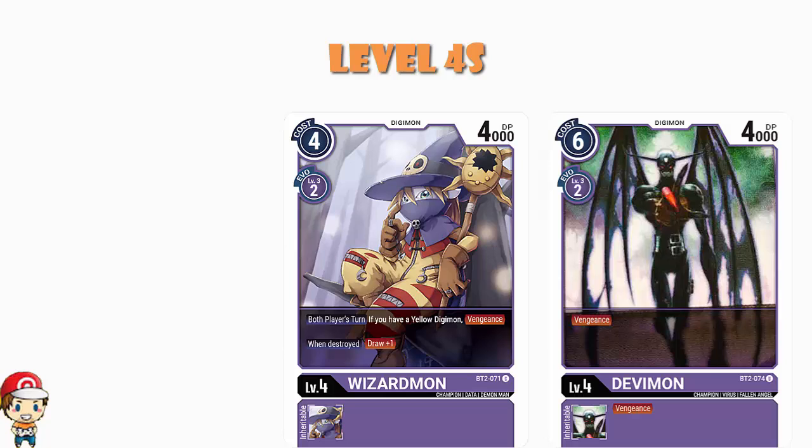So in theory here, when Wizardmon goes down, it takes down one of your opponent's Digimon with it and draws a card at the same time. I cannot be the only one that thinks that's a little bit awesome. And I'm not, because the winner of this little tournament went ahead and played that.